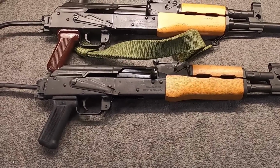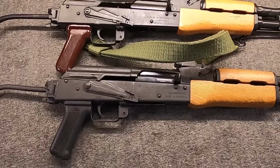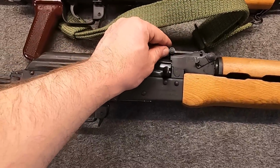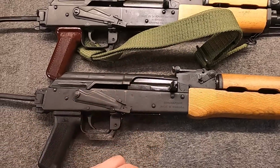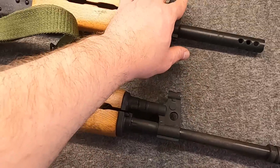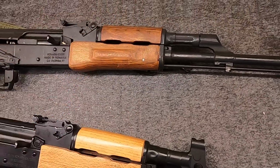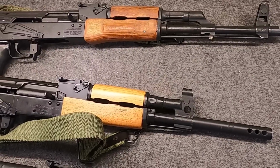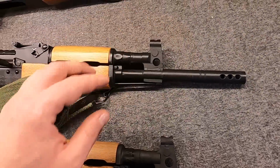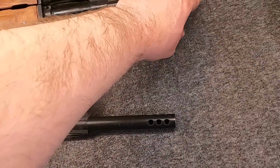These are all good, dependable guns, although the cosmetics can vary quite wildly. The RH-10 and the M10, at least most of them, instead of having either of these rear sights, often have the windage adjustable RPK type rear sight. It's also worth pointing out that while the M10 RH-10 does have the combination block, it actually has the slightly longer gas tube and piston of the standard WASR-10, PM90, what have you. So we have this coming all the way out, and so this block is just a little bit further out on the barrel. And threads can be different depending on which one we're talking about.